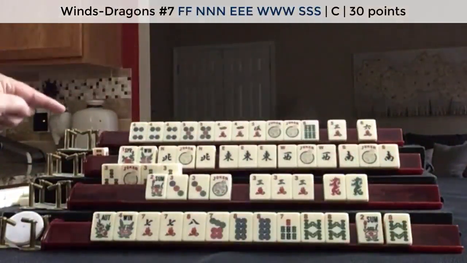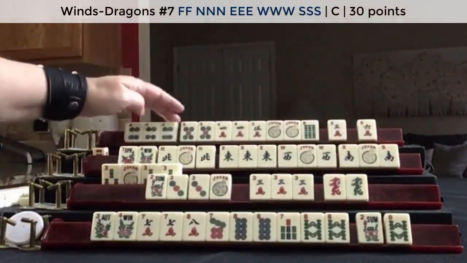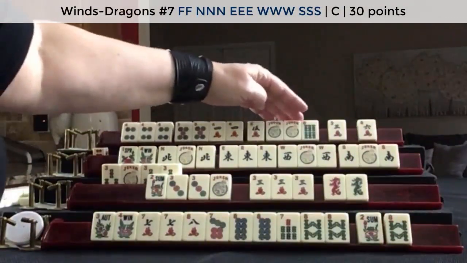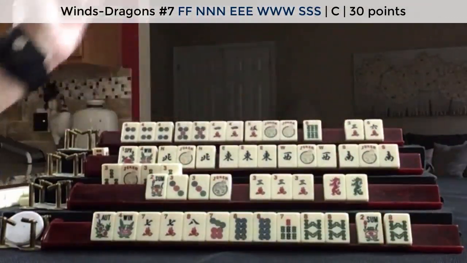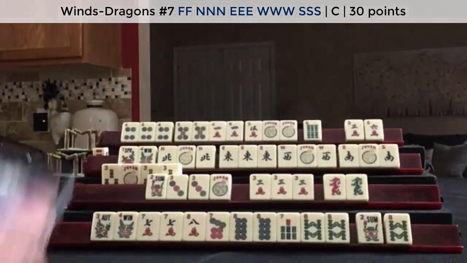Concealed news hand discarded by this player. They did not need flowers. They were going for that concealed hand. And we're getting to the end of the middle game, so I would discard that flower now.